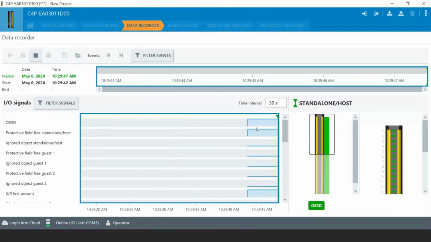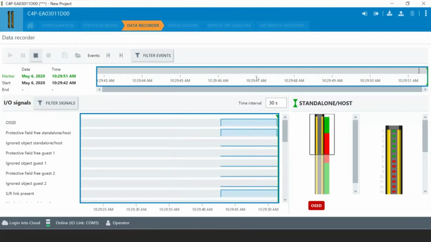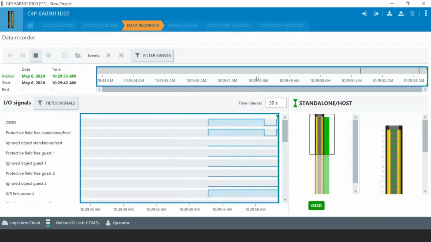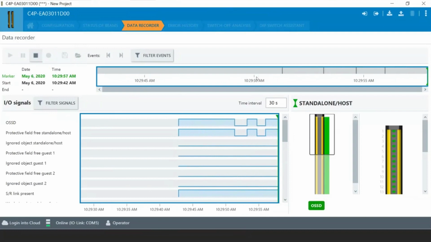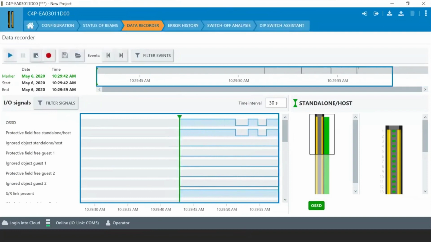You can see the status of my various bits and everything. And as I pass my hand in there, look, okay, it tripped. It'll trip again. And I can record all of this. This is very powerful when I need to diagnose something. I can save this file for later, and I can do it over multiple days to see, hey, is this happening at the same time, or what is causing these false trips to happen?